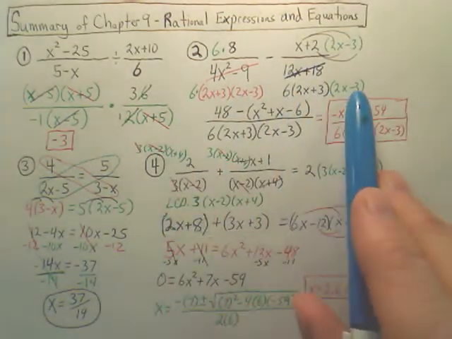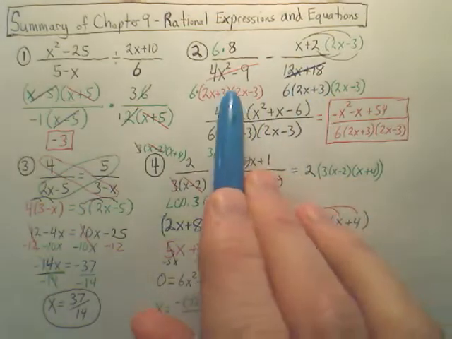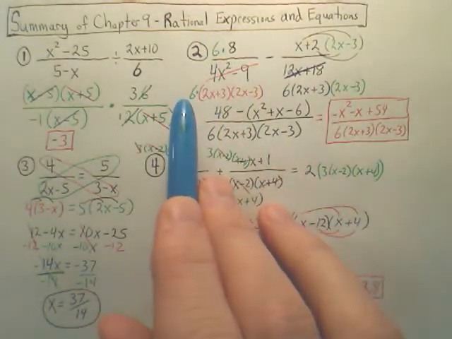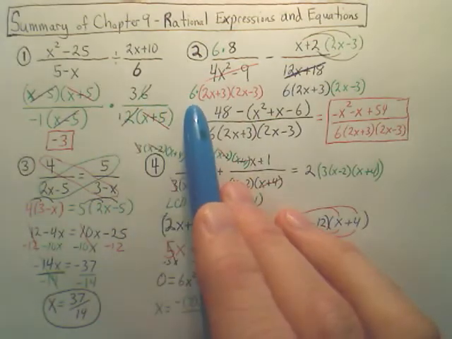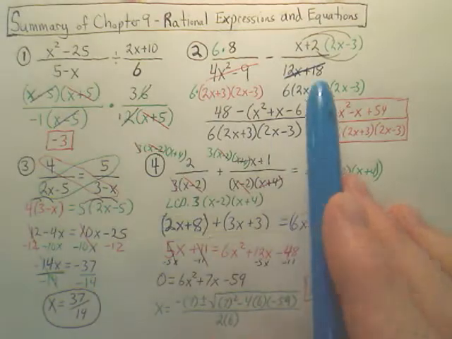Now if you look at the bottoms, they match. The key is to get the bottoms to match. And you want the lowest common denominator. It makes life easier. Now you could just take all of this, multiply top and bottom by it. All of this, multiply top and bottom by it. But you create a lot of baggage that you don't want to deal with. So it's easier just to find the lowest one they share in common.